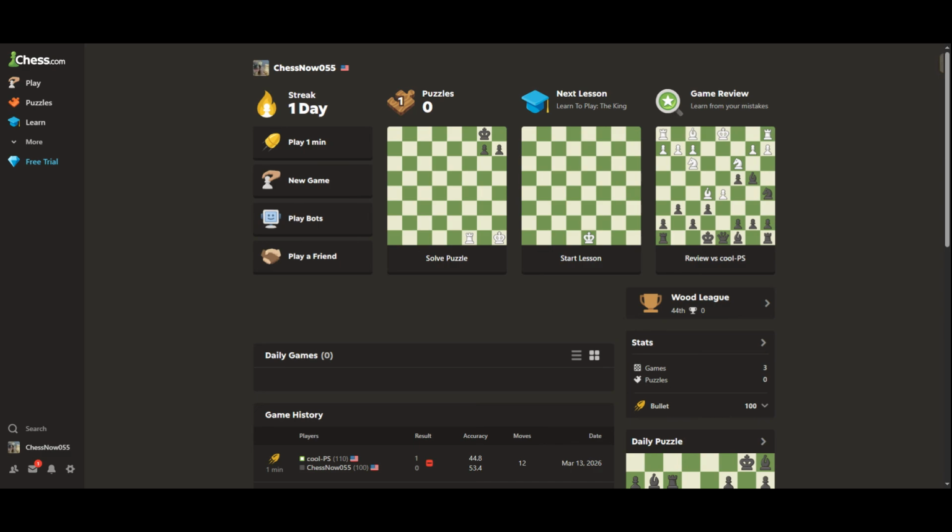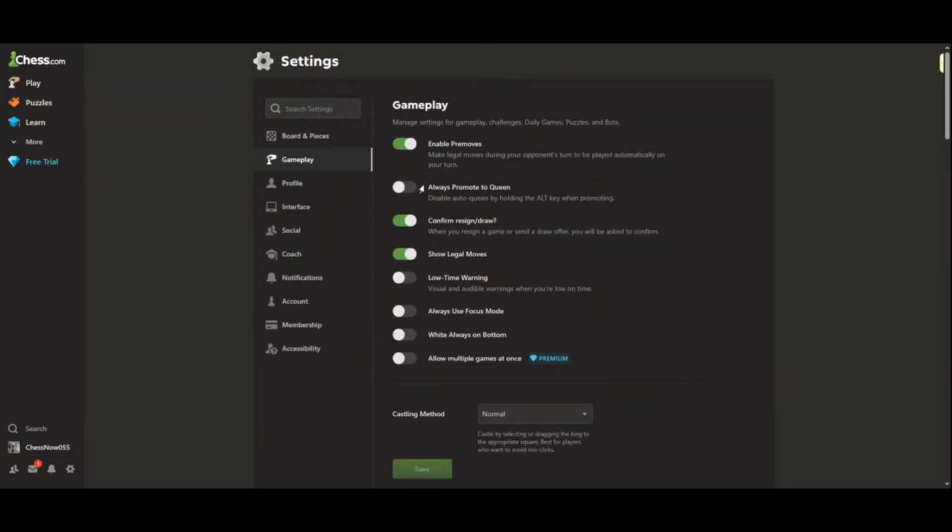Alright, let's get started. First, you need to open your browser and log in to your chess.com account. Once you are on the homepage, look at the bottom left sidebar of the screen. You will see a small gear icon which represents your settings. Click that gear icon now. A small menu will pop up, but we need more options, so click the All Settings button at the bottom of that menu. This will take you to the Comprehensive Settings dashboard where you can customize your play experience.